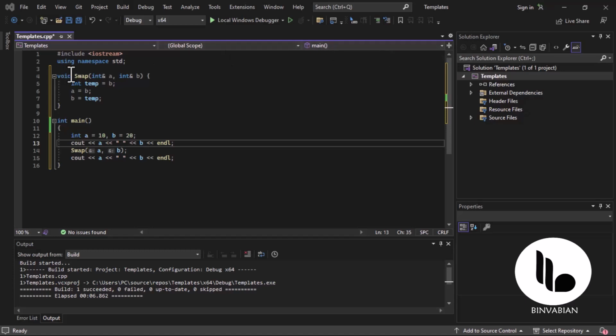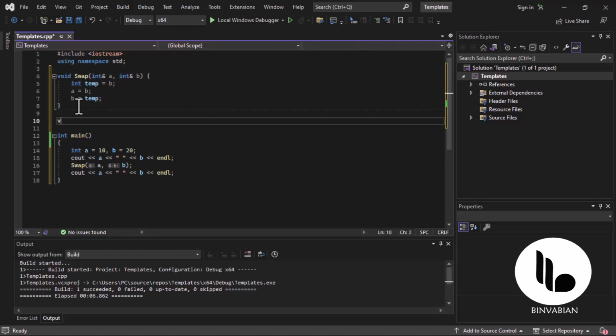This function that we have here is a swap function. The swap function is written with default data types, like in this case I have int, and this swap function is going to help us to swap integers. But let us assume that I want to swap other data types like doubles, characters, and so on and so forth. It's not going to be able to swap those data types. The most I can do is to create function overloading here.